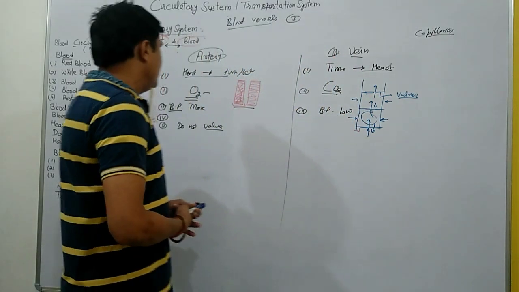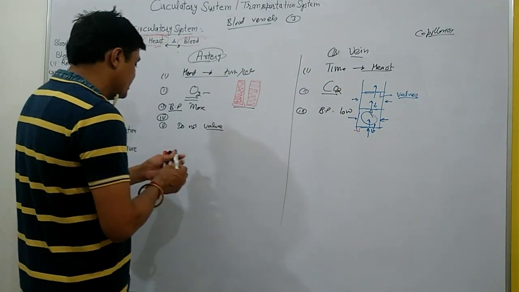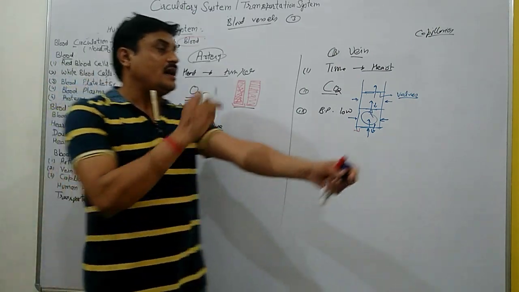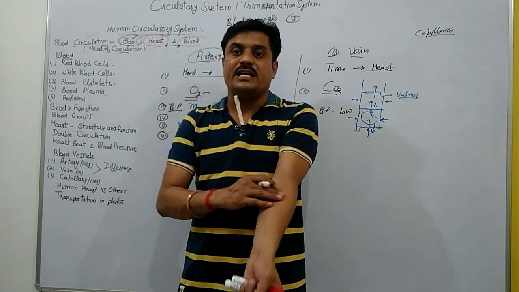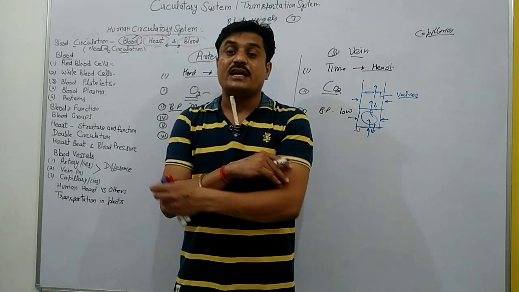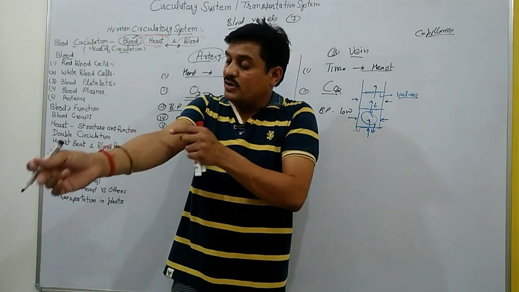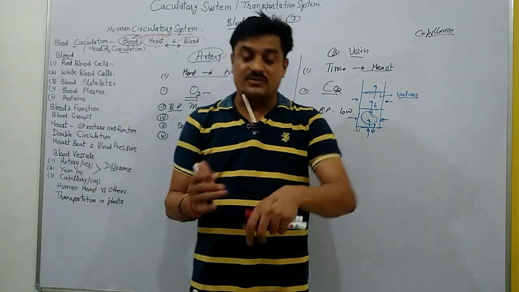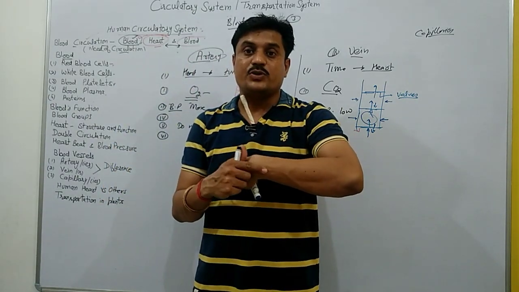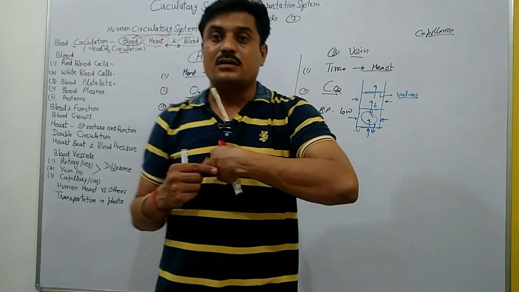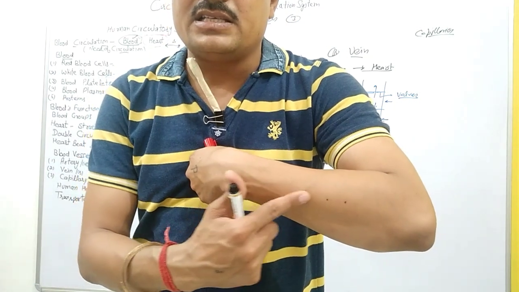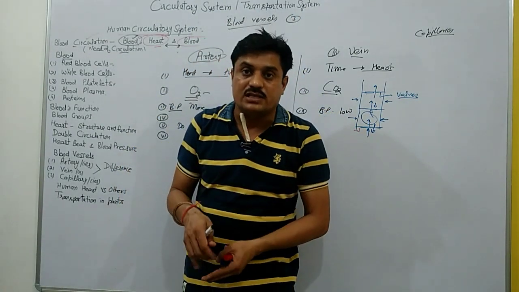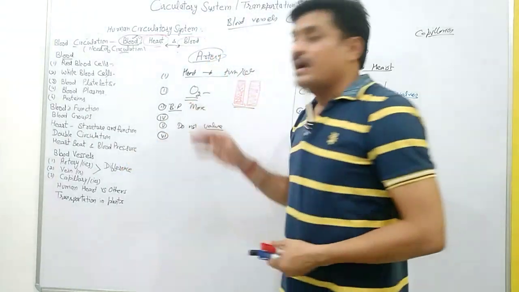So this is the fifth difference, and the last difference, though there are many differences, the major ones are these here. The sixth difference is that the arteries are deep situated. They are deep situated, so we cannot see them. They are underneath in the flesh. But the veins are superficial in position. They can be seen, because see here, these are the veins. You can see these veins are superficial, while the arteries are deep situated. So these are the six differences.